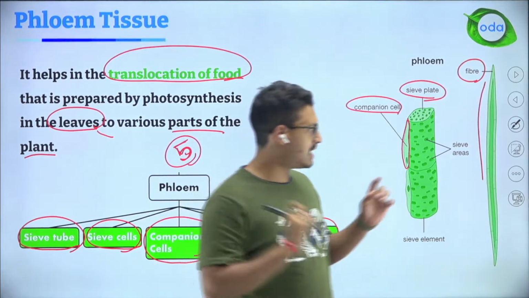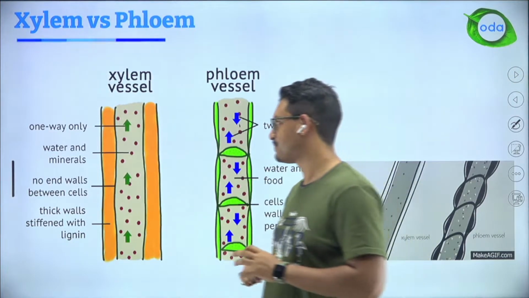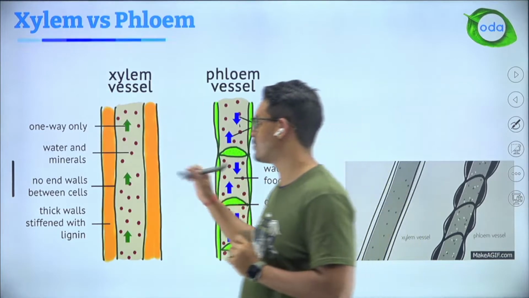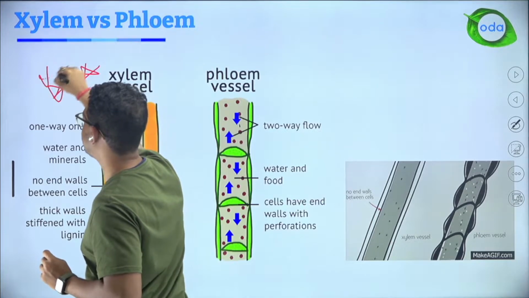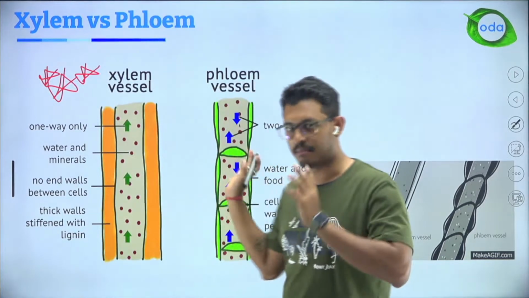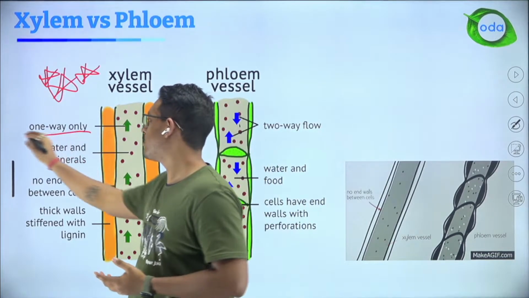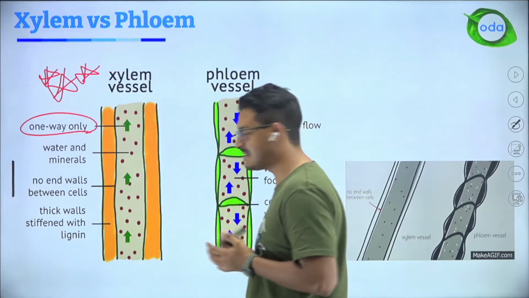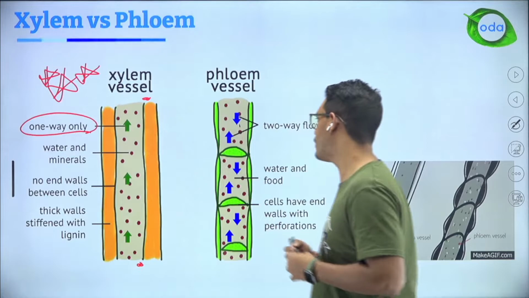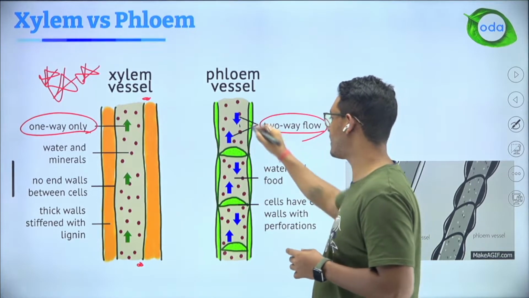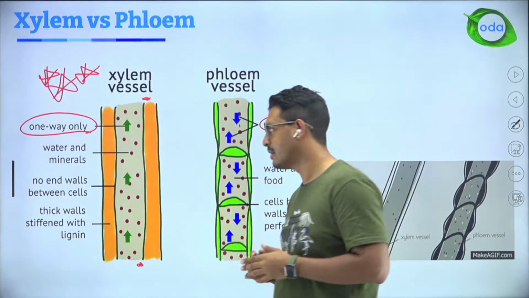Just to give a cherry on top, let's understand how these two are different from each other also. This is going to play a very important role in your exam, students. This is the common question that you usually get in every paper that contains some part of this knowledge in their syllabus. When it comes to xylem, remember they are a one-way road. Xylem carries everything from ground to the top. Phloem, on the other hand, has a two-way flow. Things can not only go up, they can go down as well. So it is maintaining a two-way highway.